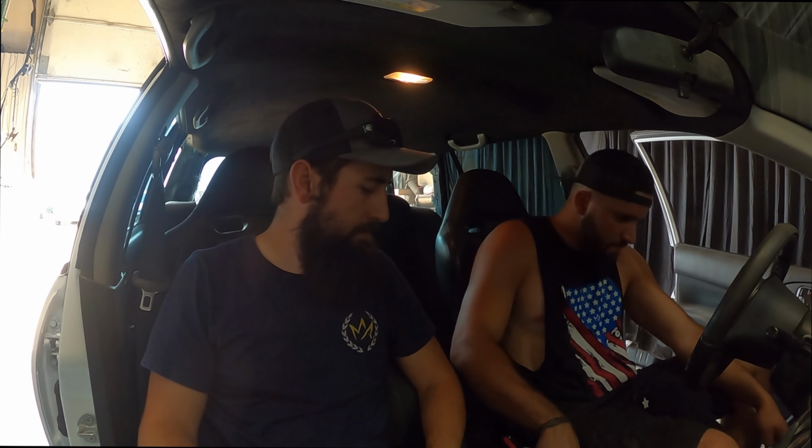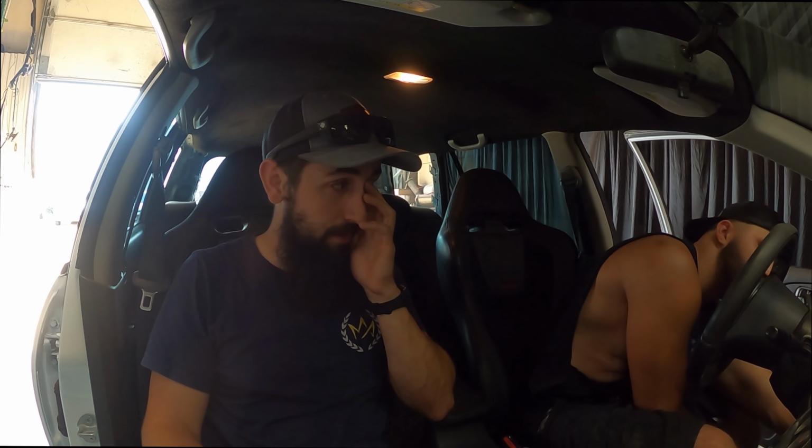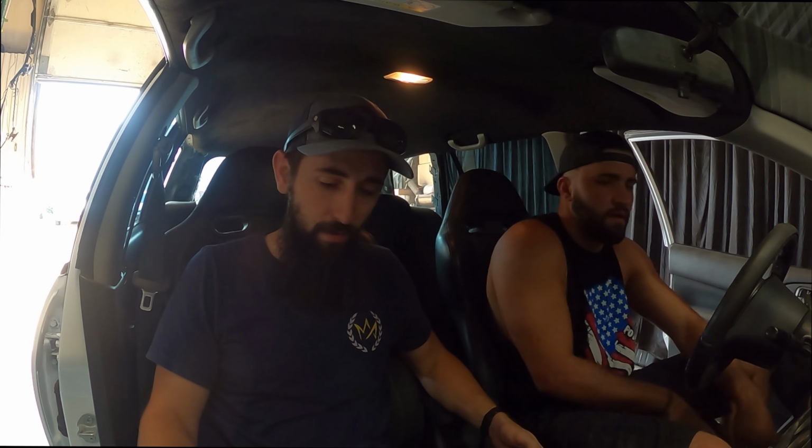Why is it so lean? Just because of the setup? Well, it's an '85, a 2.3 stroker, with the higher compression. But the O2 sensor doesn't... No, it doesn't have the ability to add that much fuel. Okay.